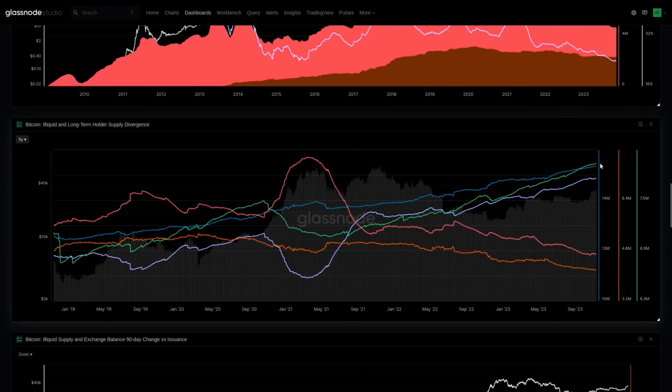And we also have in here vaulted supply, which comes from our coin time economics framework, that is also trending higher. Now, these are all on different axes, so I encourage people to jump in here and test out where these things lie. More for visualization, that's why they've been put on separate axes, just to make it a little bit cleaner to see. But the important thing here is the trend, and these are diverging. We have more coins going into stored, saved, and illiquid wallets, and more coming out of mobile, highly liquid, and exchange type wallets.